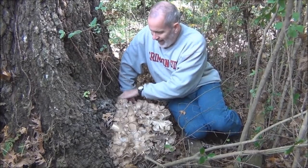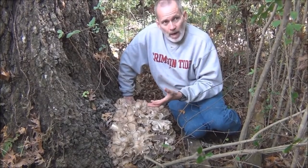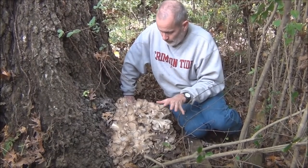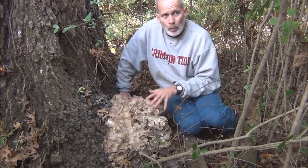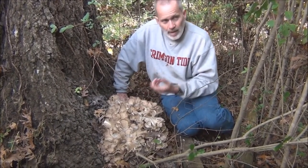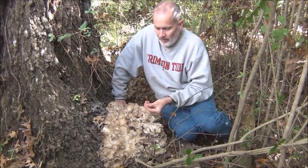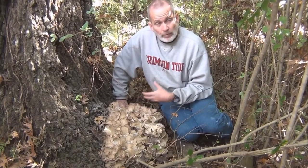Great edible mushroom, and it's a good medicinal mushroom too. In Japan it's called maitake. Here we call it hen of the woods. Sometimes people will call it chicken of the woods, so totally different mushroom. And it's a real good anti-cancer fungus. Wonderful. If you can put it in capsules, that's okay. But if you take it, freeze it, save it for later, and do a long, slow boil to extract all of the chemicals out of it, it makes a great medicine for people with cancer, internal cancers.